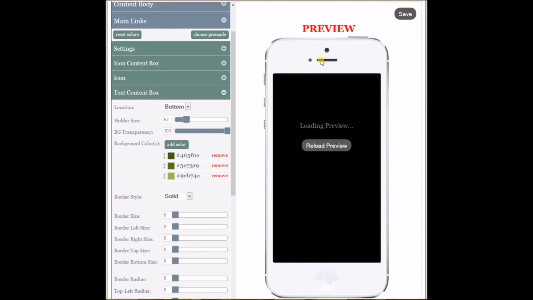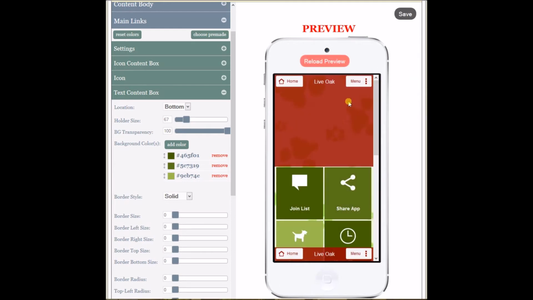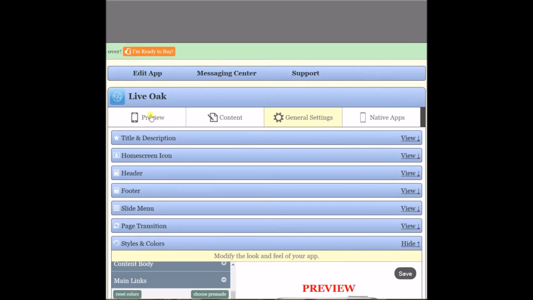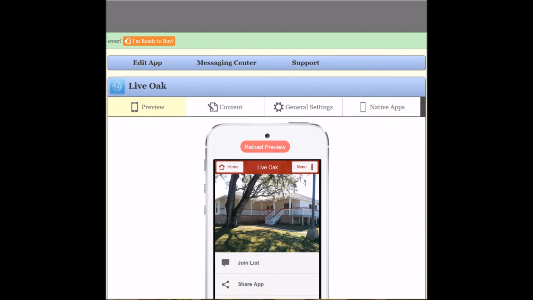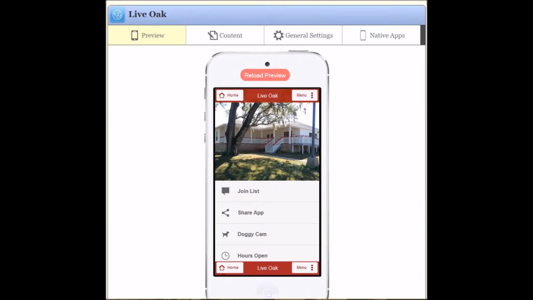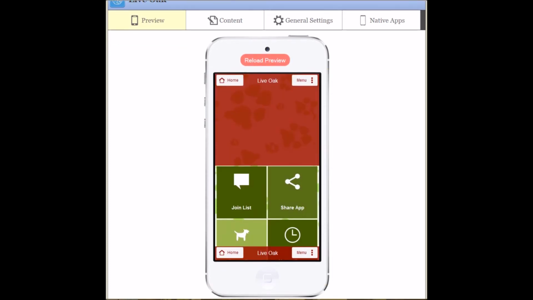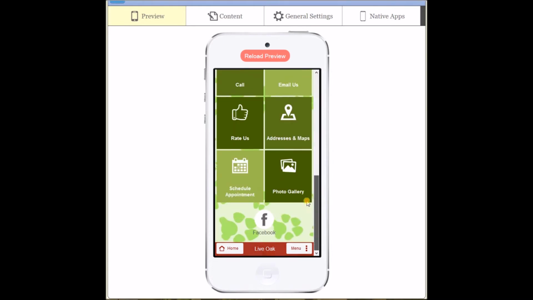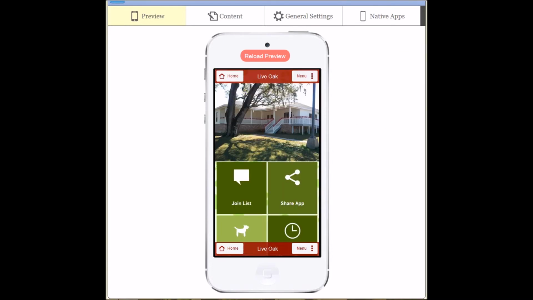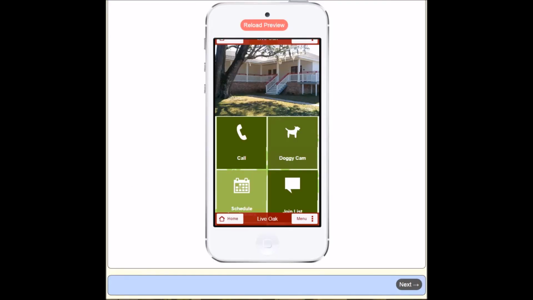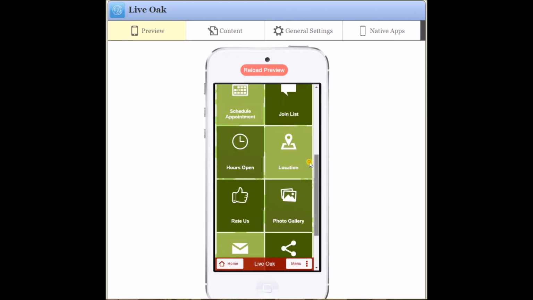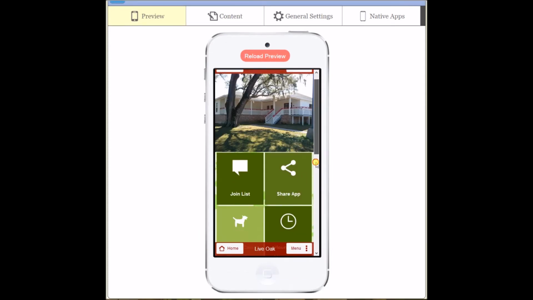And it's saved. Of course, we hit reload preview here, and it's going to load our header graphic that wasn't there earlier. But let's go see what this looks like as compared to the actual app. I'm at preview. I need to hit reload preview so it loads up our newest code. So this is the app that we're creating, and the home page is looking pretty good here, huh? This is the actual app right here. So it's coming together quite nicely.